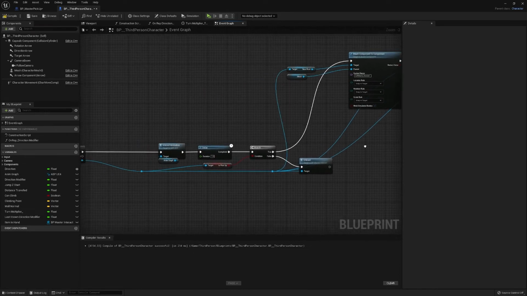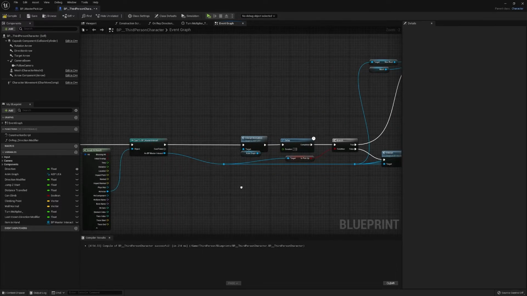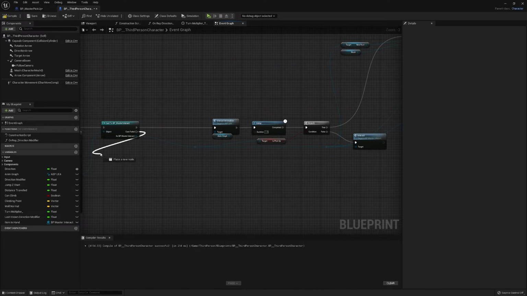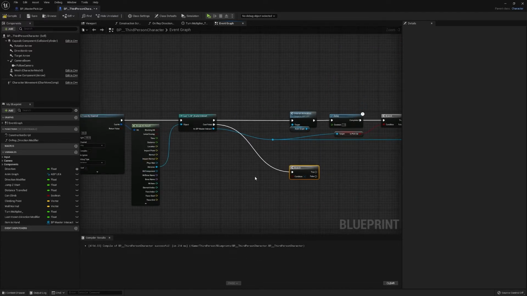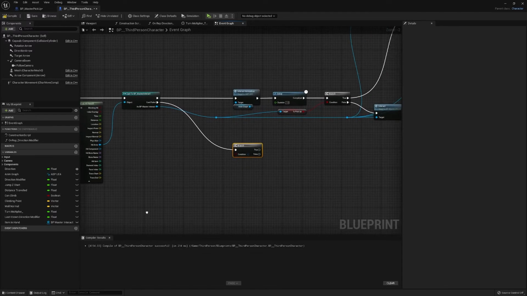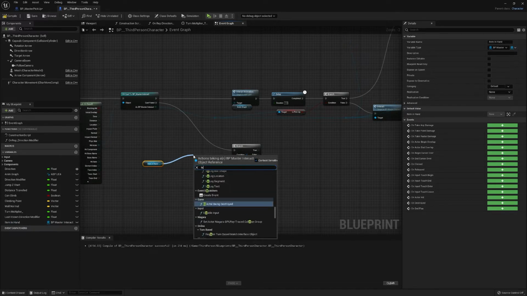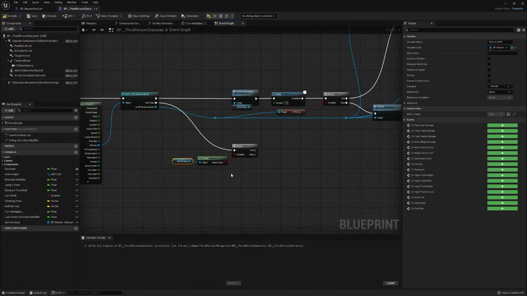And now we need to set up the conditions of us dropping it. And how we're going to make this work is if we try and interact with something and it fails, we're going to drop our item. So on this cast failed, meaning that we don't hit anything, or we hit something that isn't our master interact, we're going to get our item in hand, and we're going to find out if the variable is valid, which just means if it's not set to anything, it won't be valid. And so this means it runs through if we are holding something.